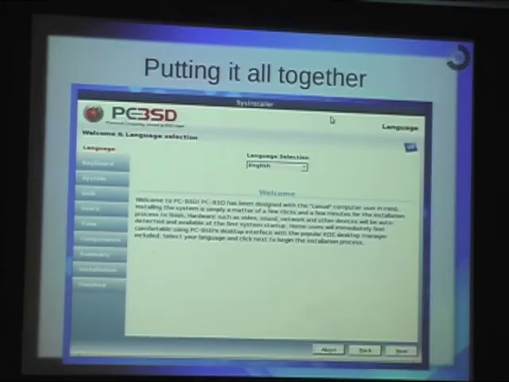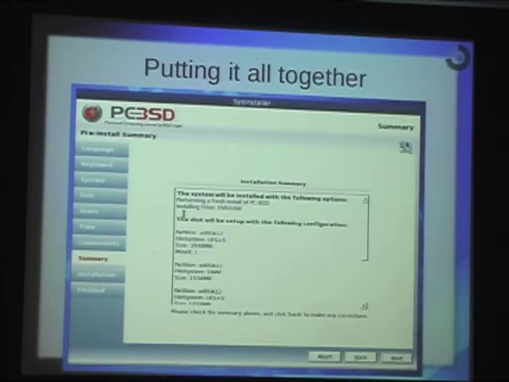Now I just want to show you here how this actually works. This is what it actually does on 8.0 if you tried it right now. You can see this is the front end. This is what your end user is going to see when you boot up PC-BSD. This is all written in Qt. And at this point when it's come up, it's already queried the back end to see what's available. So it knows, here's what we got. Now it's going to perform the logic to what the user set it up.